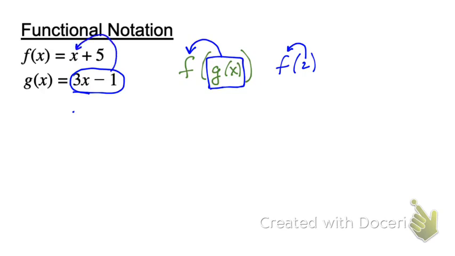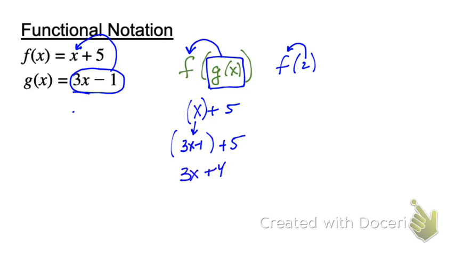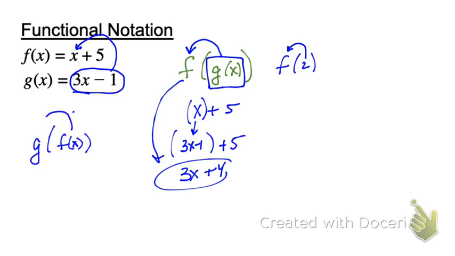We're going to take that and plug it into f of x. So f of x used to be x plus 5. We take this x out of there, and what gets put in its place? Whatever g is, 3x minus 1, plus 5, and then we clean that up and get 3x plus 4. So f of g of x is 3x plus 4. And of course, it could be flipped around, and you would do the same thing in the other direction. You would take x plus 5 and plug it into g, put it right where that x is, multiply by 3 and subtract 1, and so on.